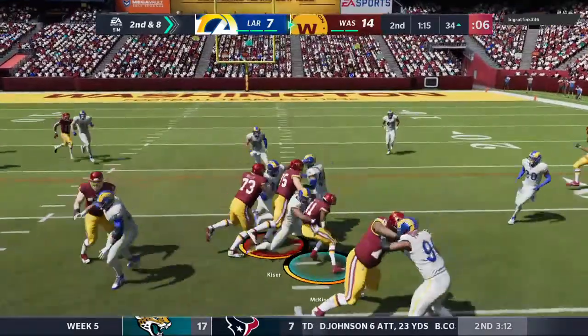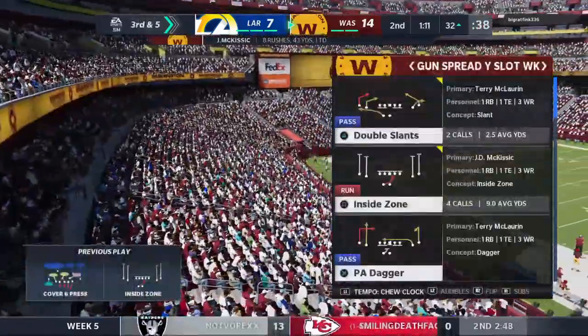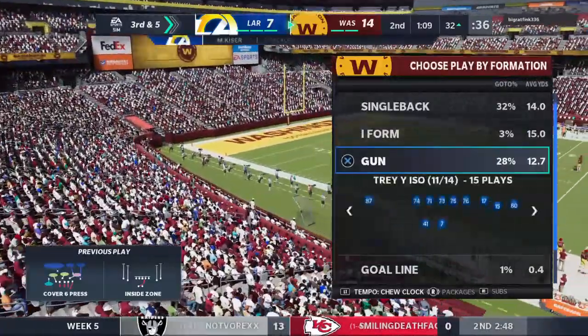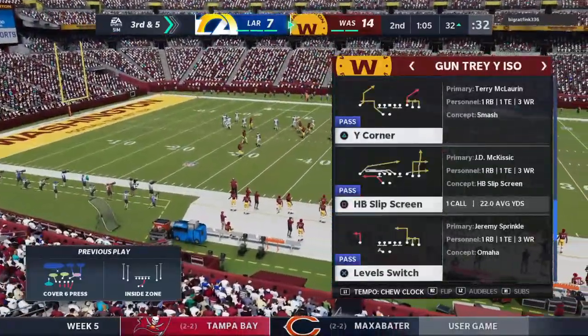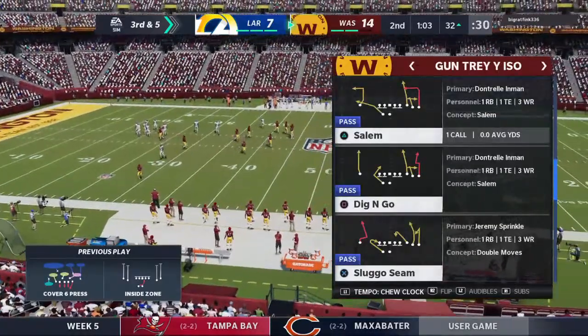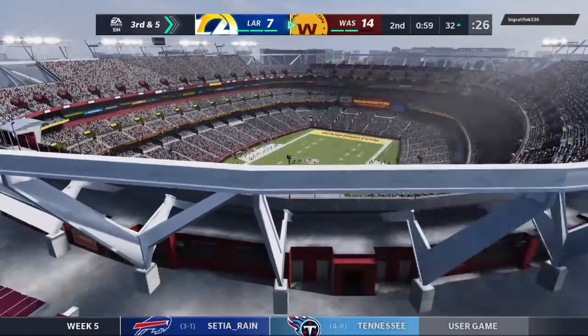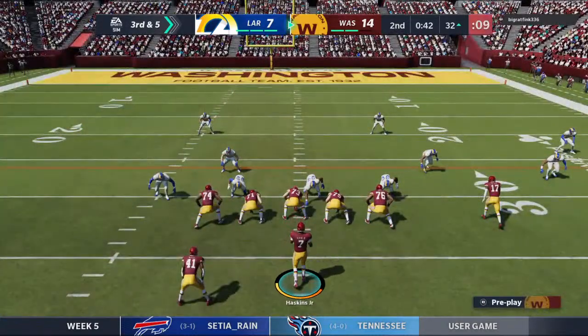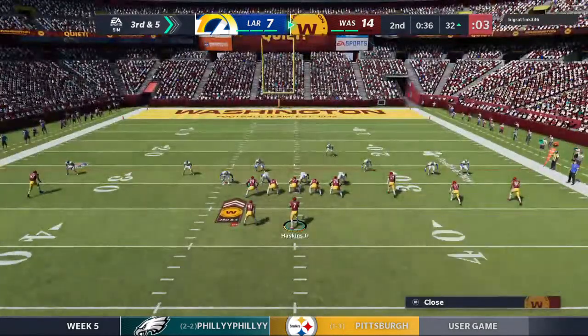From the gun, they'll try to run it. And not much running room. Down to the 32. Give him 3 on the run there. Now they're looking at a 3rd and about 5. I do know from experience that when you slow down someone's running game, you're now dictating on defense. And guess what? Now you're getting ready to tee off on their quarterback because they have to throw it all the time. But you still have to be alert for the draws and other plays of that nature to make sure you don't get hurt.